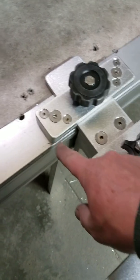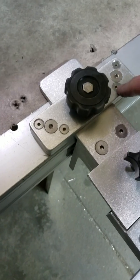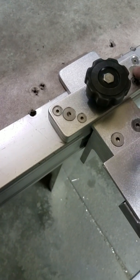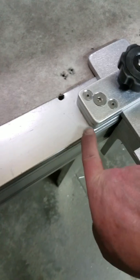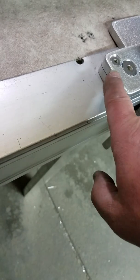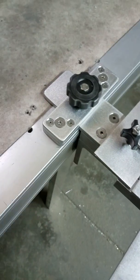The other change that was made, if you notice, is on our slide bracket. Instead of being one piece, now it's actually bolted together with these 1/4-inch flatheads. These obviously are the ones that go through to hold it in place. These here are what hold it together. The reason this was done is you can literally adjust it. You can take these screws out and you can put in any size shim you want.